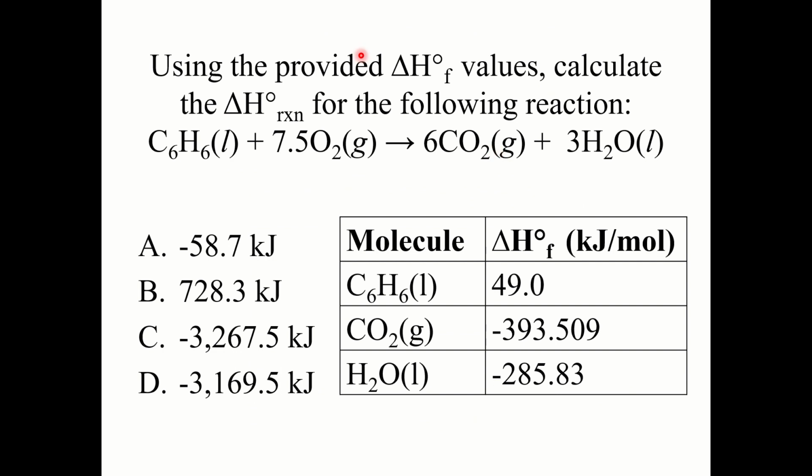Alright, let's have you try one. Using the provided delta HF values, calculate the delta H reaction for the following reaction. And you should notice O2 is not listed here. Remember, O2 is in its elemental state, so its delta HF value is 0. So pause the video and give this question a try.